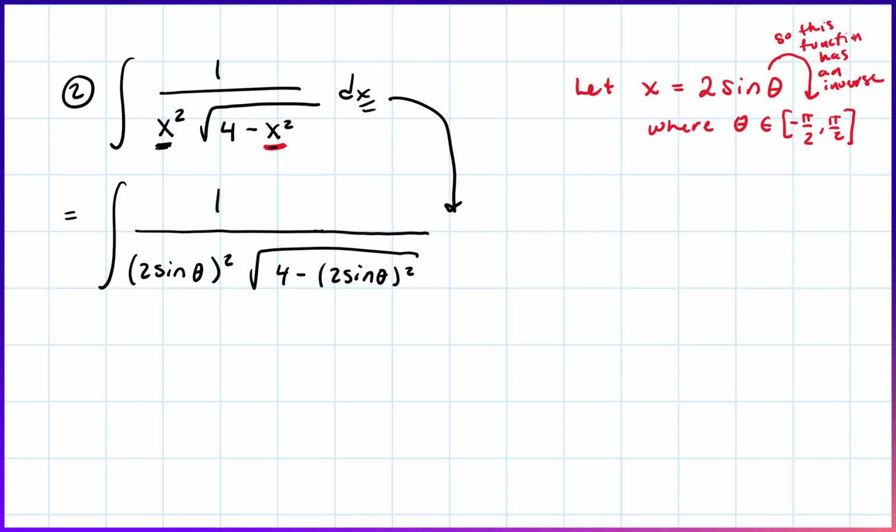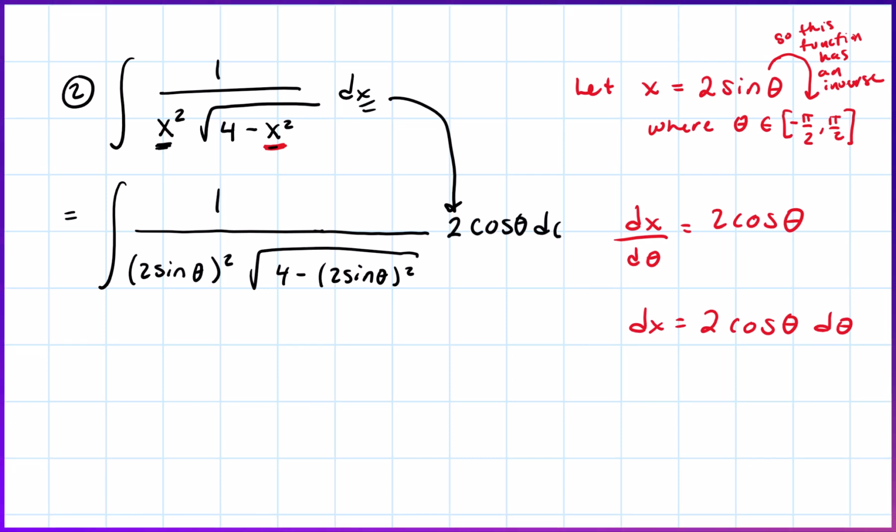So here I have x equals 2 sine of theta. Well, then the derivative of x with respect to theta would be 2 cosine of theta. Take the derivative, separate the differential, and dx is 2 cosine of theta d theta. And I can make that substitution for dx. So dx is going to become 2 cosine of theta d theta. So I'm making substitutions just like I do with a u substitution, but they're slightly different substitutions. I'm replacing x instead of picking a function within the integral to define as u. I'm replacing x with this trig function.